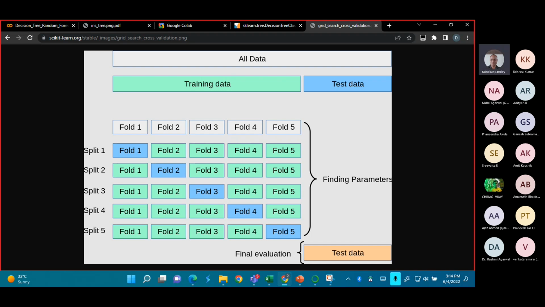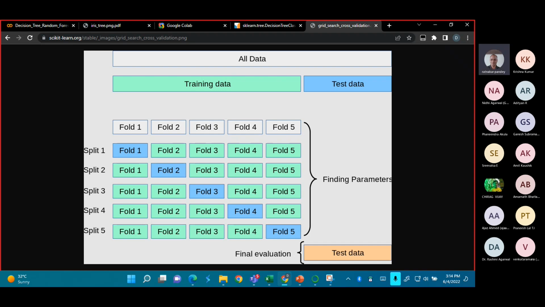Finding parameters. Okay. All right. No, ignore the finding parameters part. Look at the colors. Look at the folds. Okay, I will probably explain.